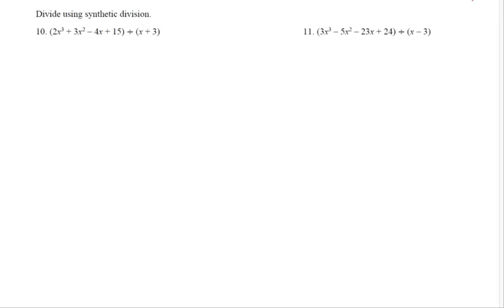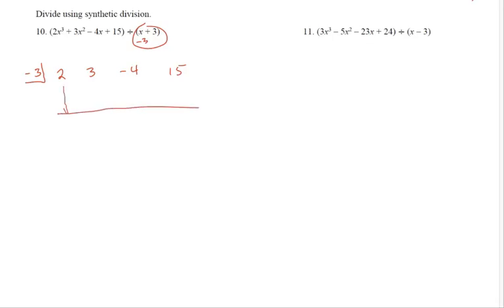Now let's do some synthetic division. You should always pay close attention to the number that you would plug in for x to make this become 0. That's very important that you choose that number wisely, because that number is going to go in the half box, and if you put the wrong number here, then your answer is going to be off. So it's the number that causes this binomial to be 0 if you replaced x. And now to the right of -3, I'm going to list the coefficients and the constant of the polynomial that I'm dividing into.